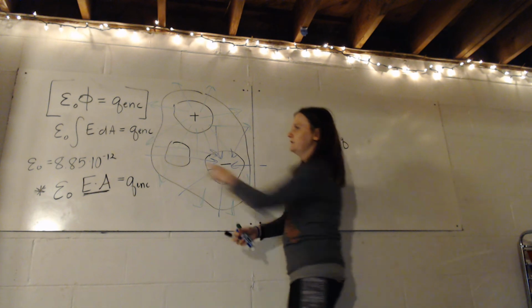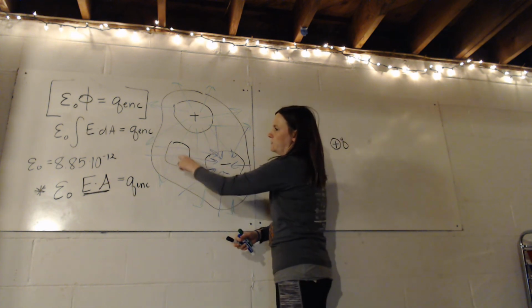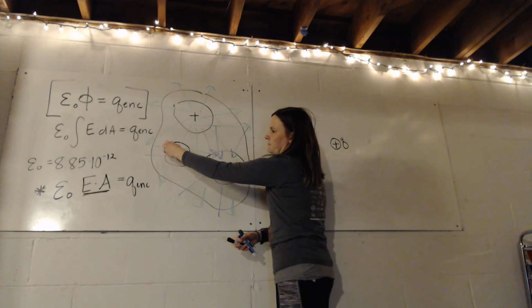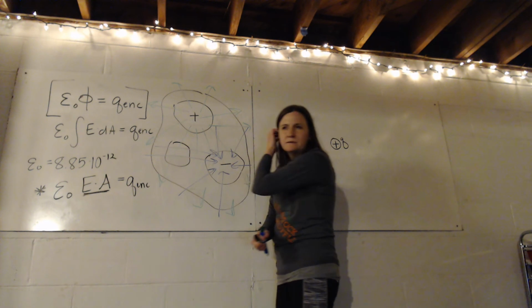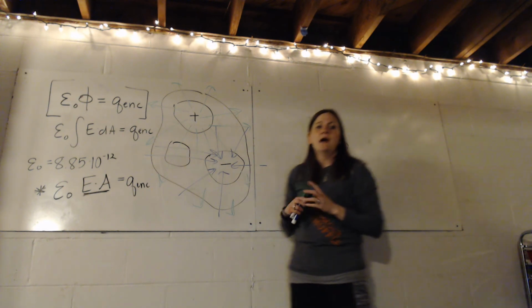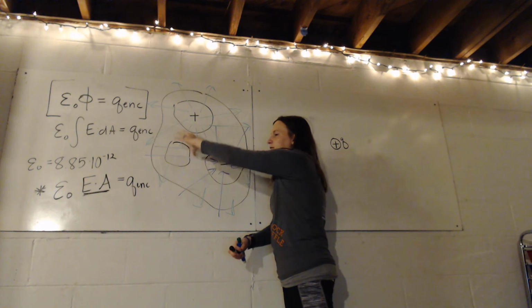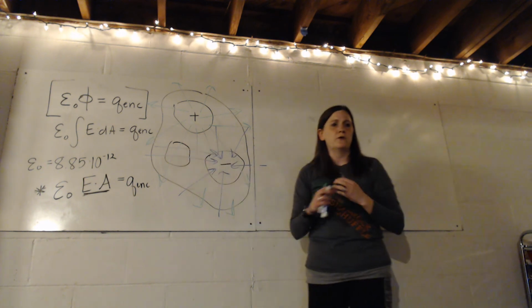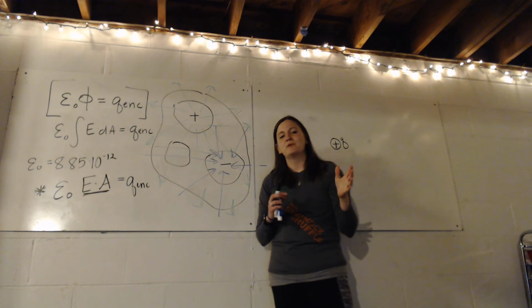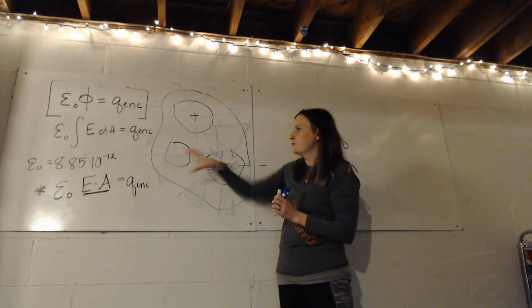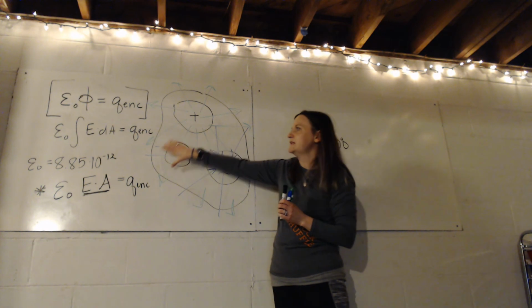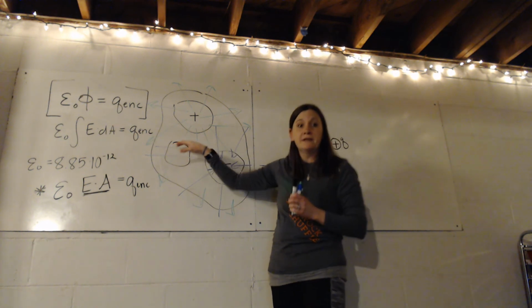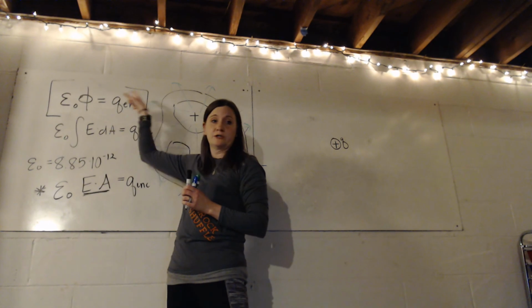Now, this strange surface here, again, I didn't draw it very well, but I have some field lines piercing one way, some field lines piercing another. If I'd really paid careful attention and done this well, I would have drawn that the field lines all end up canceling each other out. So again, maybe look at the prettier visual in the PowerPoint, because it's a little hard to see the sloppy way I drew it on the board. Field lines into this surface are going to be equal to the field lines out of this surface. The net flux then is 0. Net flux 0 means there's no charge enclosed.